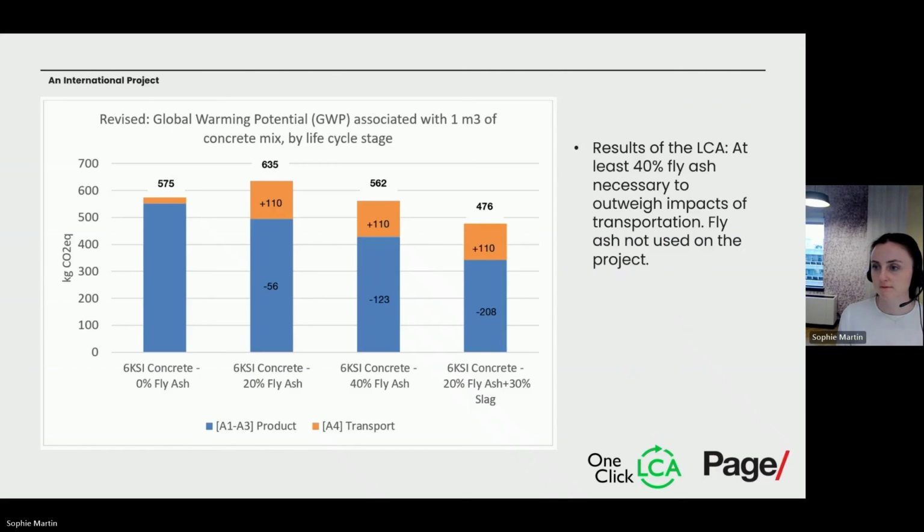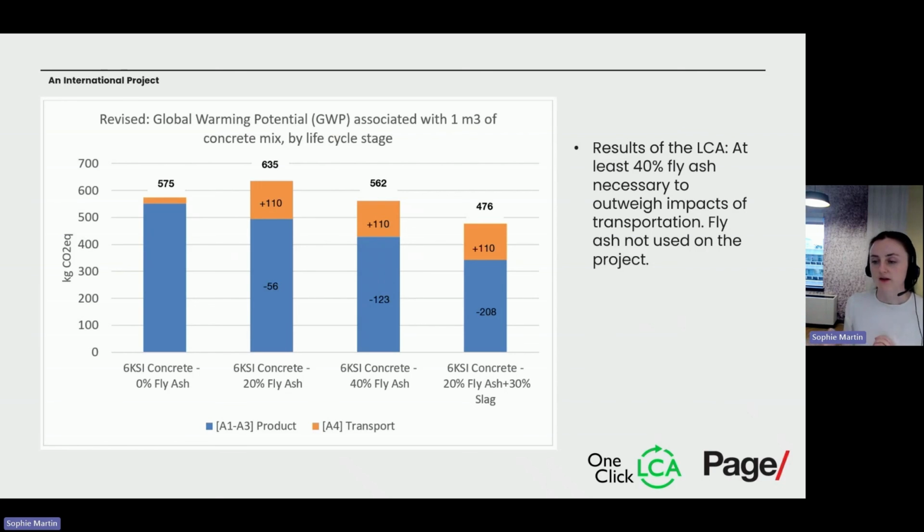Okay, and then here are the results. So we have 4 different concrete mixes. The one on the far left has 0 fly ash. The next one, 20% fly ash. The next one, 40%. And the next one, a 20% fly ash and 30% slag mix.